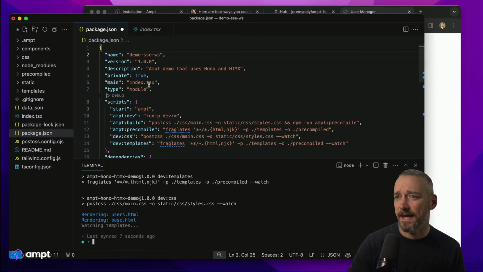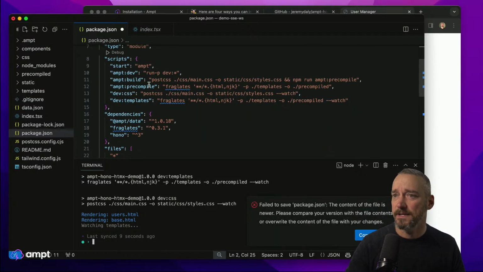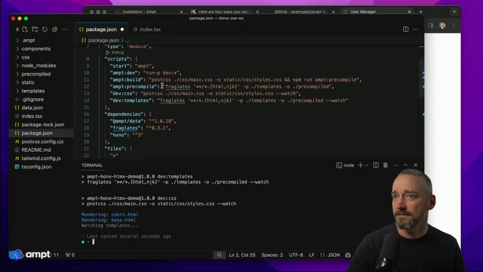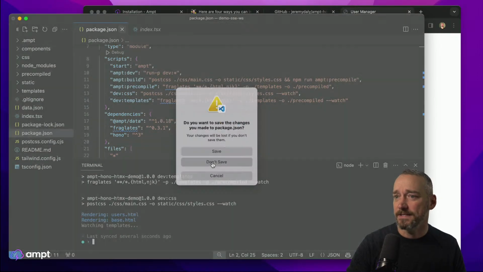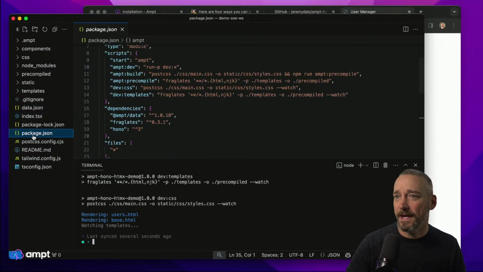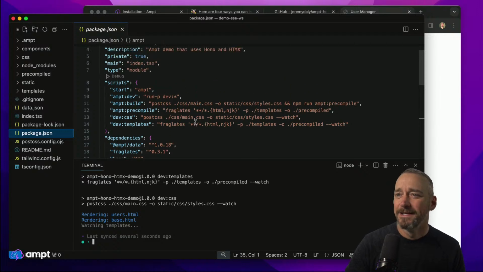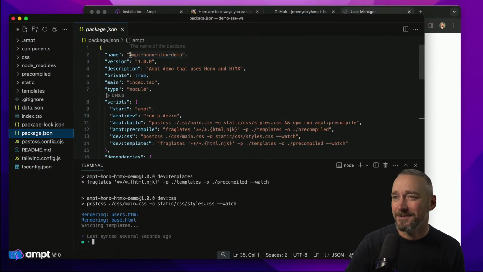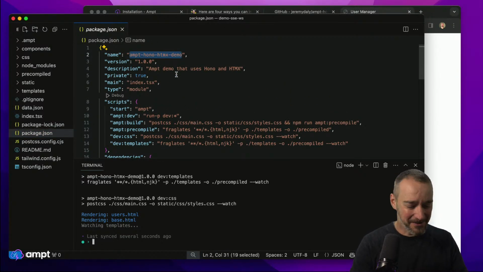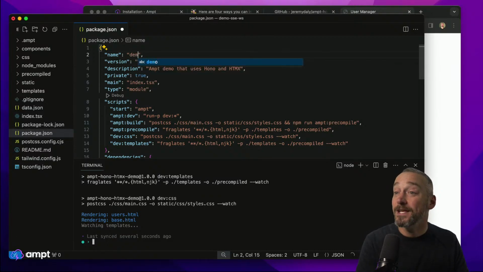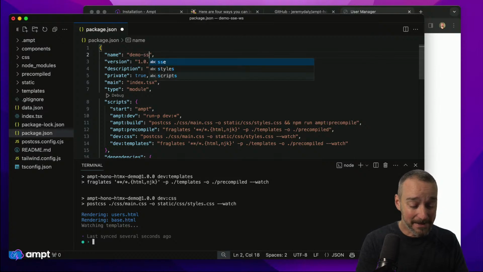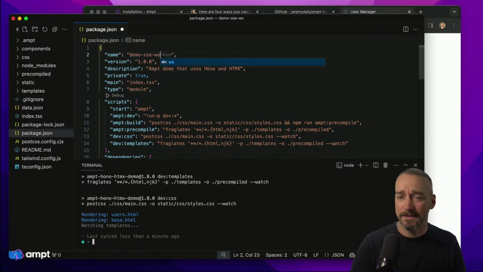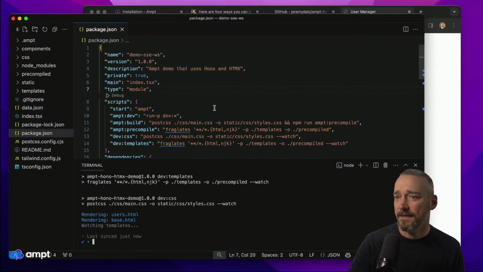I didn't save that. I don't think I made any changes, right? So I'm just going to go ahead and say failed to save because I might be overwriting something. Let me do this. I won't save that. Open it back up. I always make changes to my package.json and then don't save it, and then do something with npm or whatever that does make changes. So anyways, let me change this again to demo SSE WS like this. And then I should be able to save that, and that should be good.